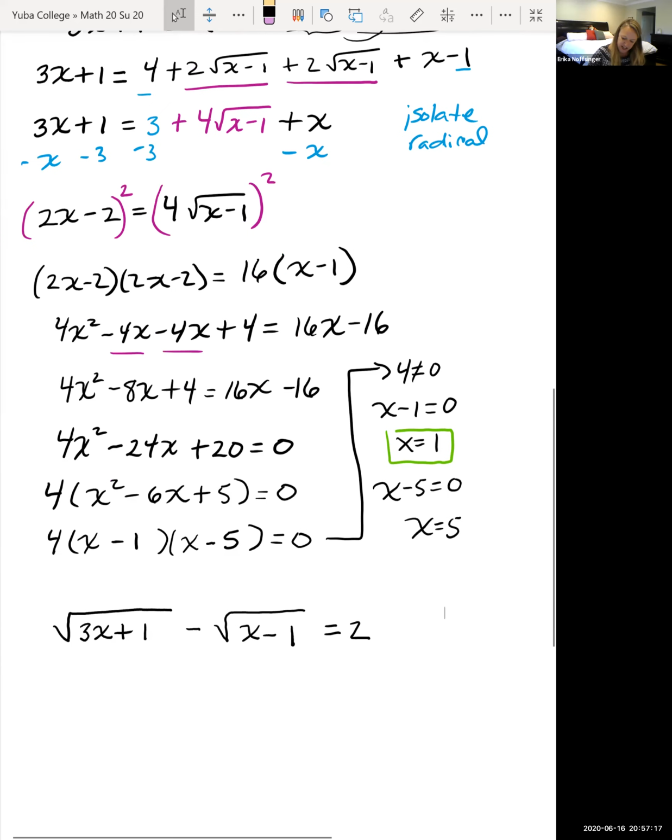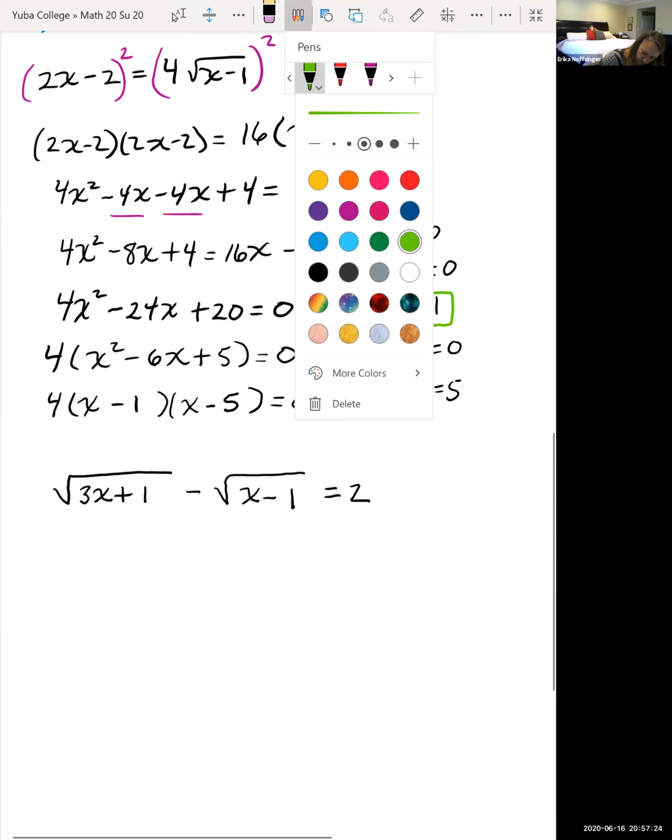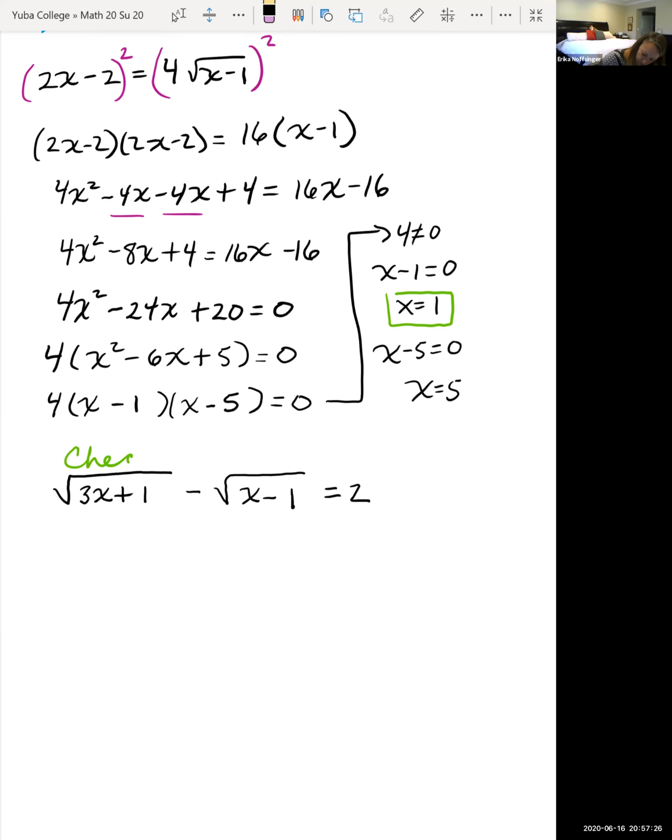Okay, so I'm going to check by plugging it back in. I just want to bring that equation down, so it made it easier. Okay, so we have the square root of 3. Wherever you see an x, we're going to plug in 1. So actually, I'm just going to put in a parentheses wherever I see an x, and then I'm going to go back and replace that with 1.